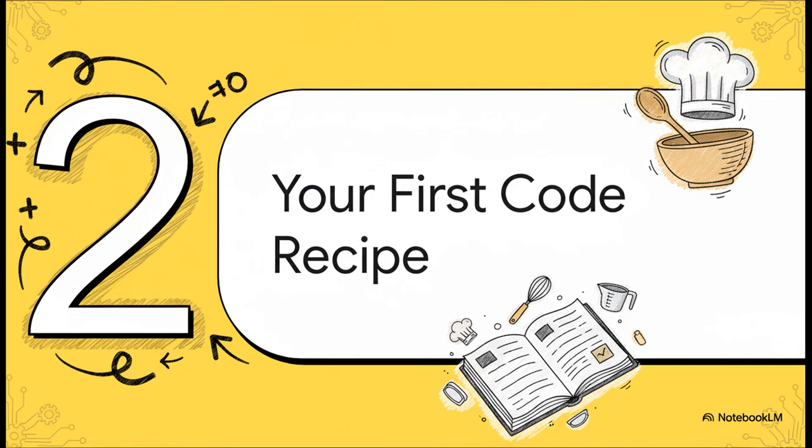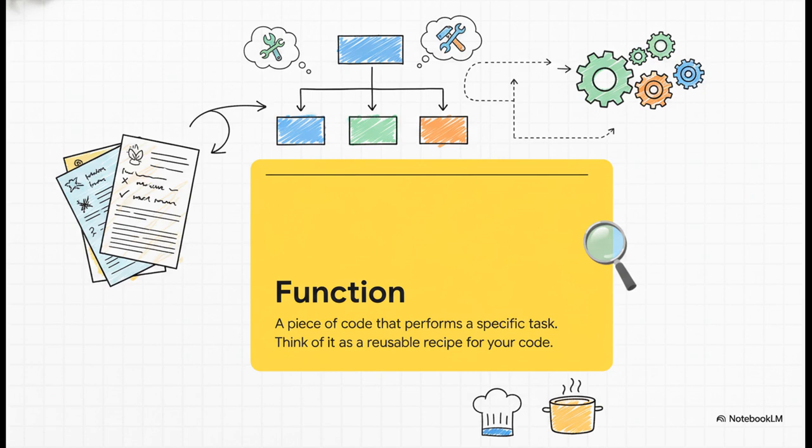So, what's the fix for all this mind-numbing repetition? Well, programmers came up with a really elegant solution a long time ago. A recipe. In the world of programming, we call this recipe a function. It's really that simple. You bundle up a set of instructions that achieves one specific thing. You give that bundle a name, and now you have this reusable recipe you can call on anytime you need it, without having to type out every single step.